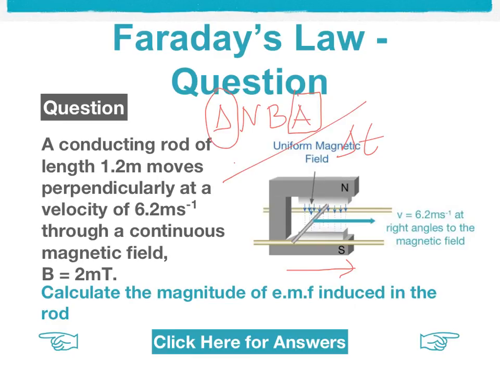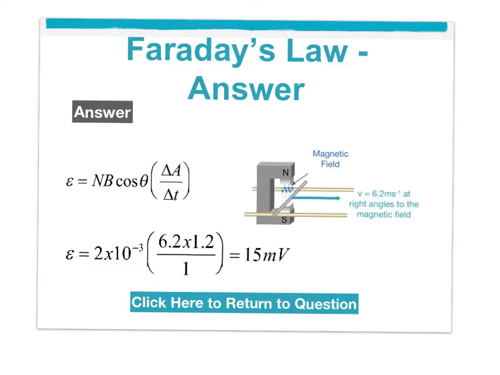What is the area? Well, it's drawing out a distance here of 6.2 meters in every second, in 1 second, right? And what is that area equal to? Well, the length of it is 1.2 meters, so it will be 1.2 times 6.2, which equals 7.4 meters squared in 1 second, right? So that gives us your change in area, and now we just multiply that by the field strength. There's no N, so we don't have to worry about the linkage aspects. So we just multiply it by 2 times 10 to the minus 3. Okay, and you should end up with a value of 15 millivolts. So hopefully that makes a little bit of sense.